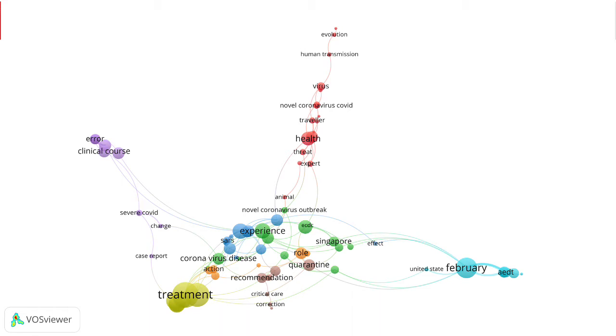So here, what do we have? On the one hand, we see on the top of the slide that the topics are related with health, the coronavirus appears, it's related with travels, it's speaking about the evolution, the human transmission. On the left part, we have topics which are related with the clinical course of the illness. On the right part, the topic is related to the outbreaks that started to appear worldwide in February of 2020.